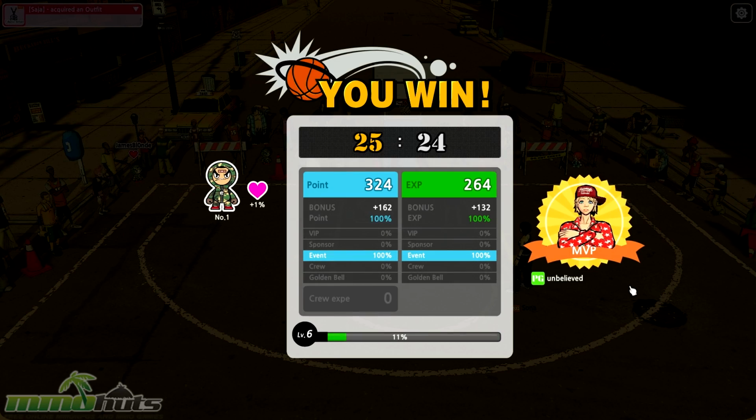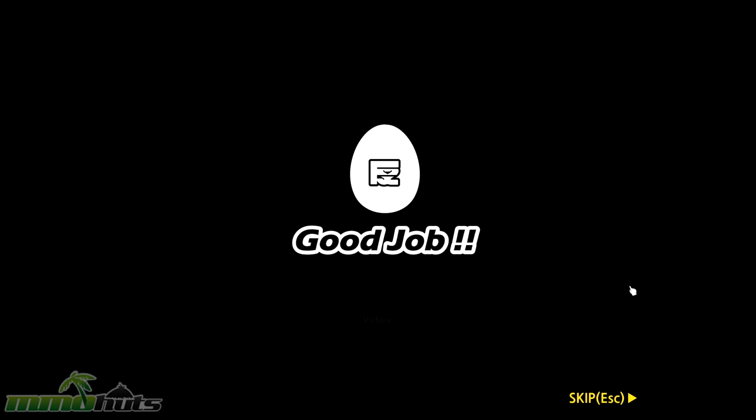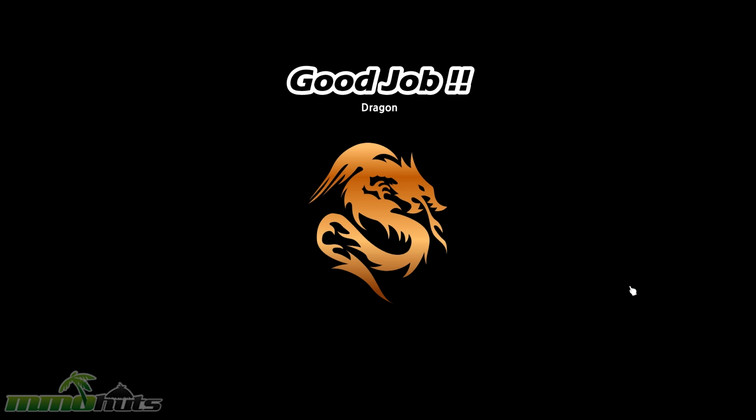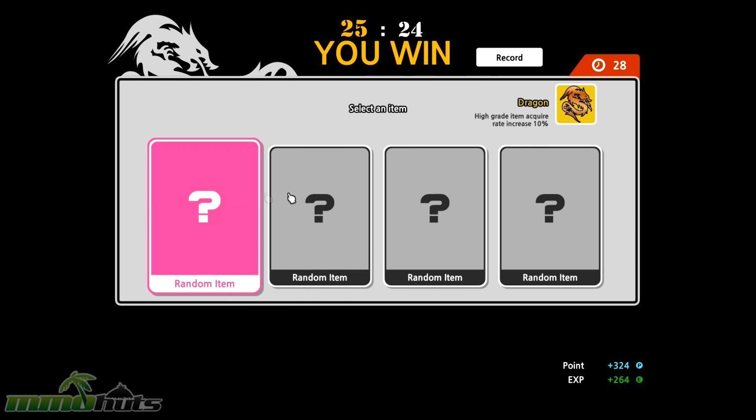And here it shows you all your XP that you win, all your points. The points go towards getting your skills. So it translates out. Basically, XP goes into getting more skills. So I did a good job, and we got the dragon. Okay. I don't know what that means, actually, but I guess it's just an icon or something.